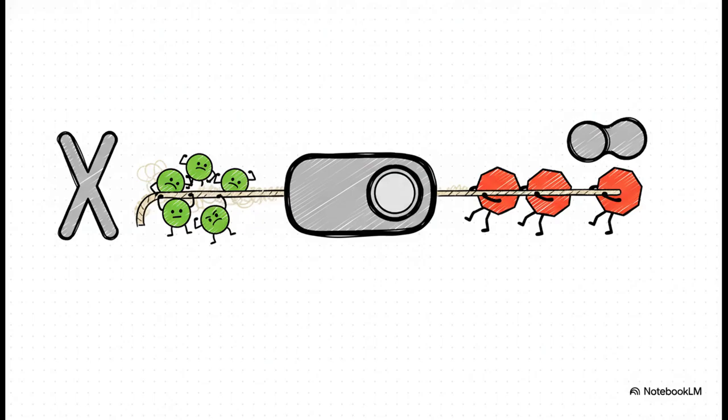Oh no. What's really happening is a battle of proteins, and it's all dictated by that X to A ratio we talked about. You see, genes on the X chromosomes are busy producing activator proteins, and they're trying to pull that SXL switch on. But at the same time, genes on the autosomes are making inhibitor proteins, which are desperately trying to keep it off. It is a genuine molecular tug of war.